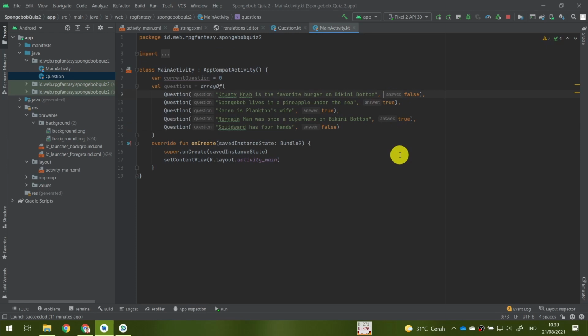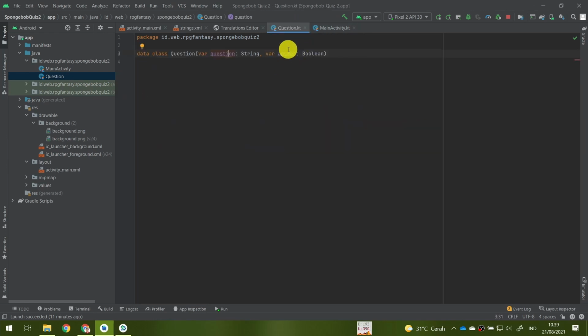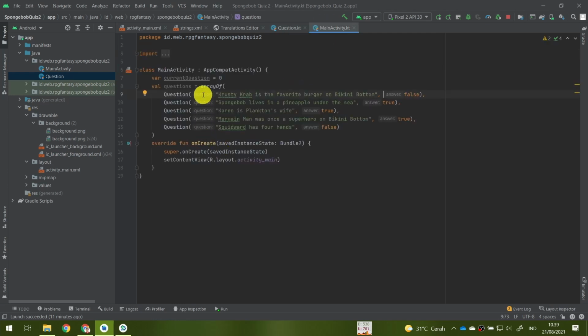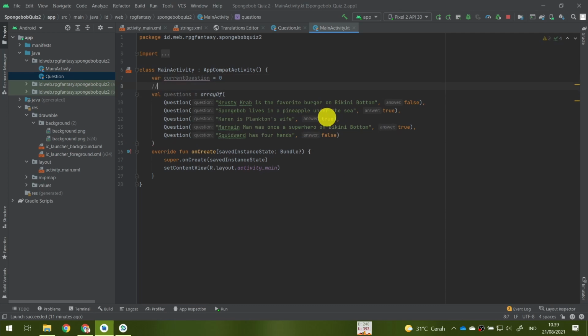And the second parameter is actually a property named answer. Please don't type this question colon and answer colon. Okay, so we have prepared the question bank.